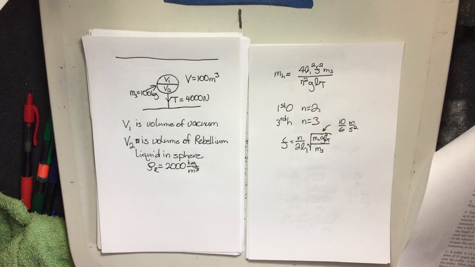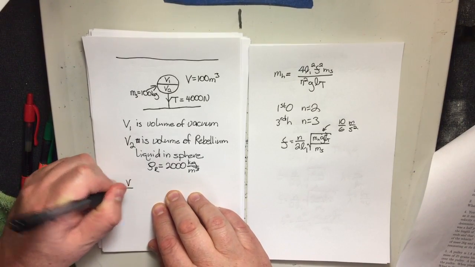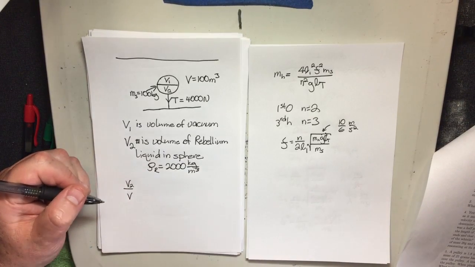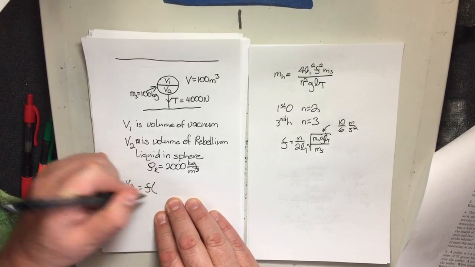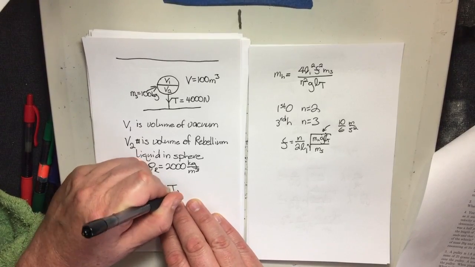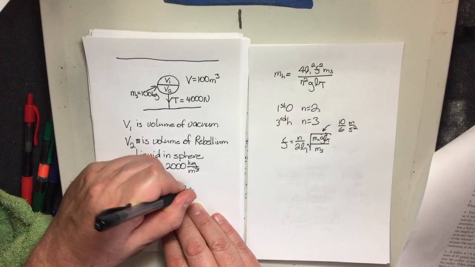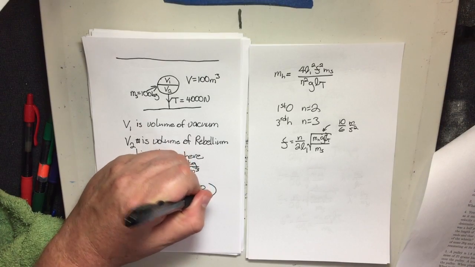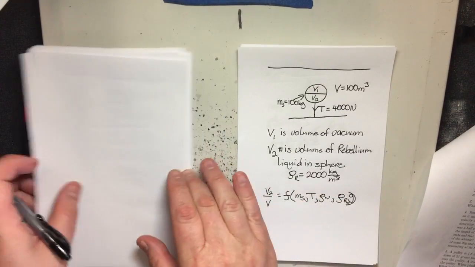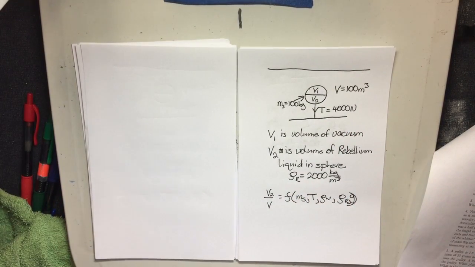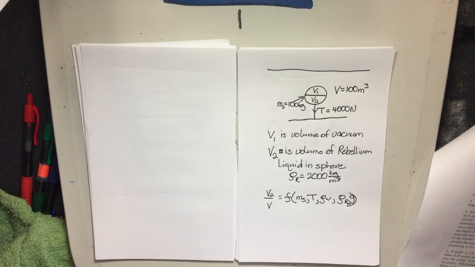But really, what I want, the question that would be asked of me as an undergrad, because they didn't give a dang about numbers either, is give the ratio of the volume of rebellium to the total volume. So what fraction of this sphere is rebellium, and give it as a function of ms, T, density of water, density of rebellium, probably gravity's in there too. Give me that function. And then you just throw in the numbers and then you're happy. That could be the space that's in the balloon that's not rebellium, right? Well, yeah, there are different ways to express this, but in this particular case, I'm looking for the fraction of volume that's rebellium in the sphere.